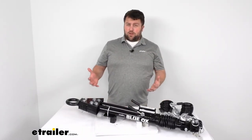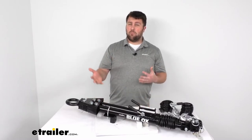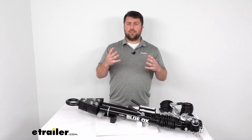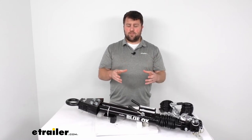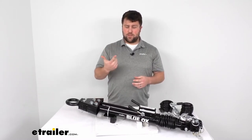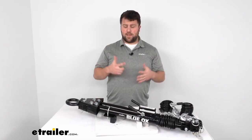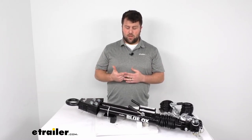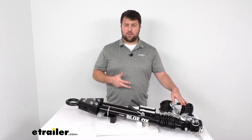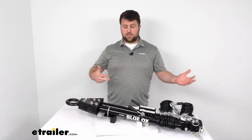For those new to flat towing, your tow bar is just one of five components you'll need — all vehicles need at least these five. The first is your baseplate, which attaches to your towed vehicle, mounts onto the frame, and provides a solid attachment point for your tow bar. The second is your tow bar, which connects between your towed vehicle and your RV to pull the vehicle along. The third component is safety chains — connected to both the baseplate and the RV so that if the tow bar fails, the vehicle is still secured.